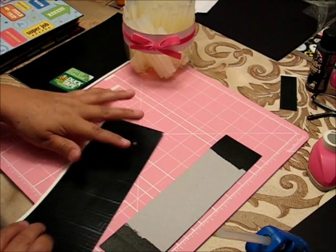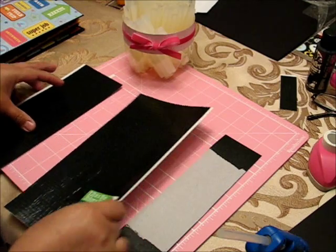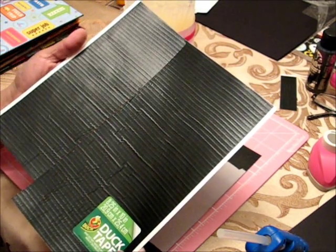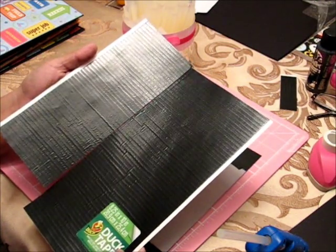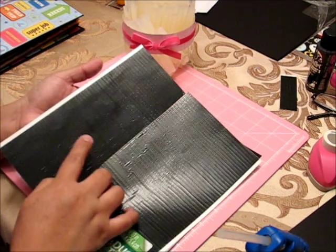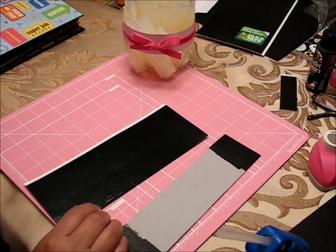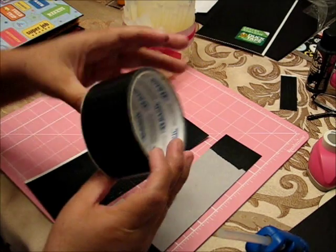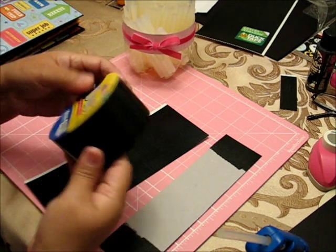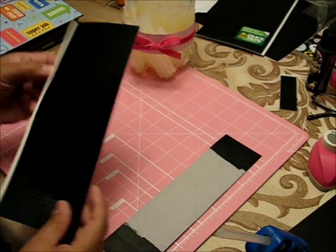Another thing that I use is duct tape, but I use this one that comes in sheets because it's easier to cut, and you just can use the size that you need. So this one comes in 8.5 by 11. So you can use this kind of duct tape as well, but you have to use like 2 stripes, okay? So I prefer this one though.